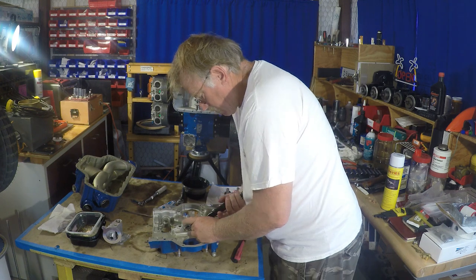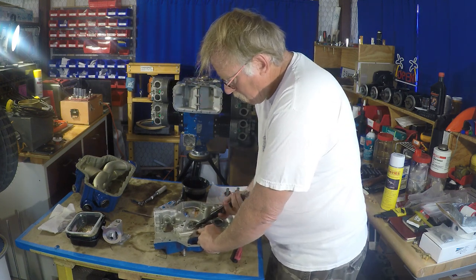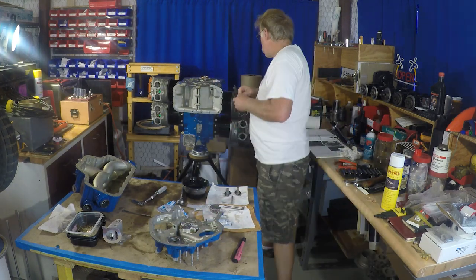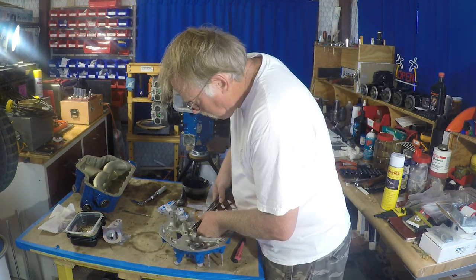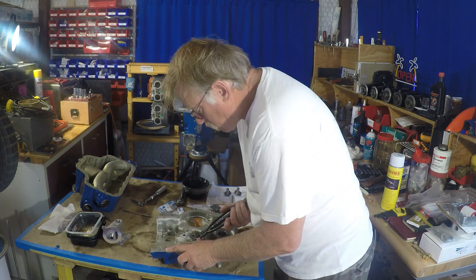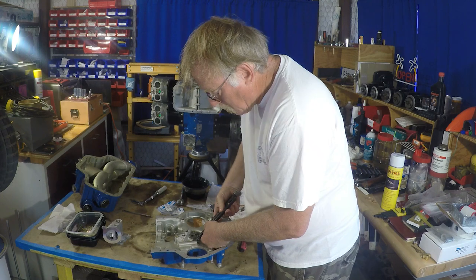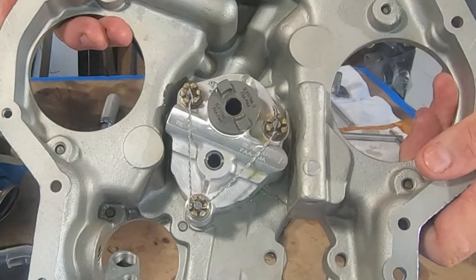So I'll be safety wiring. It's a one-piece safety wire for the three fasteners. And you'll also see me, any cutoffs I have, I walk them over to the trash can, make sure none of that gets into the engine. So that's what I'm doing there. So easy peasy, simple, simple safety wire job.